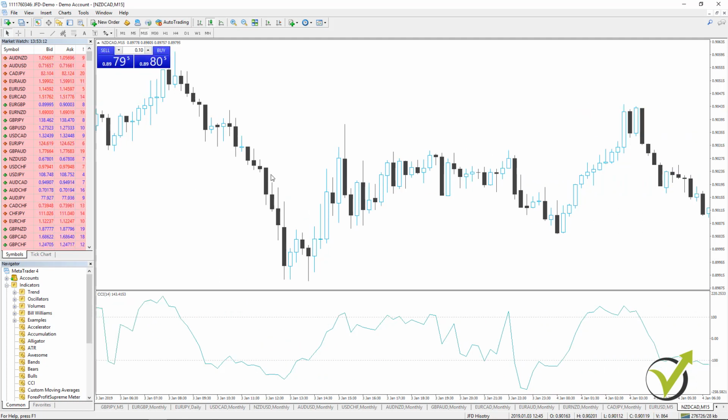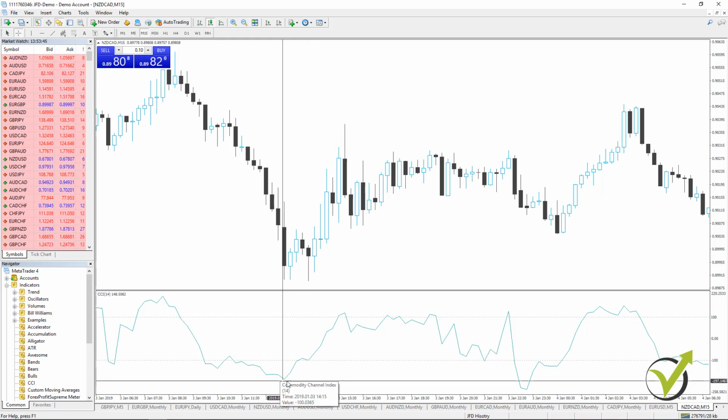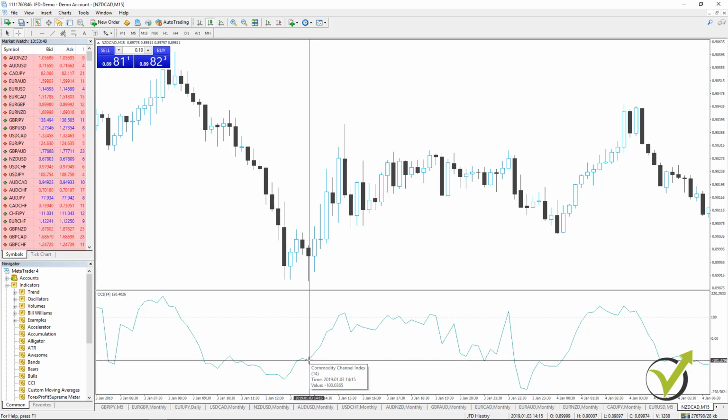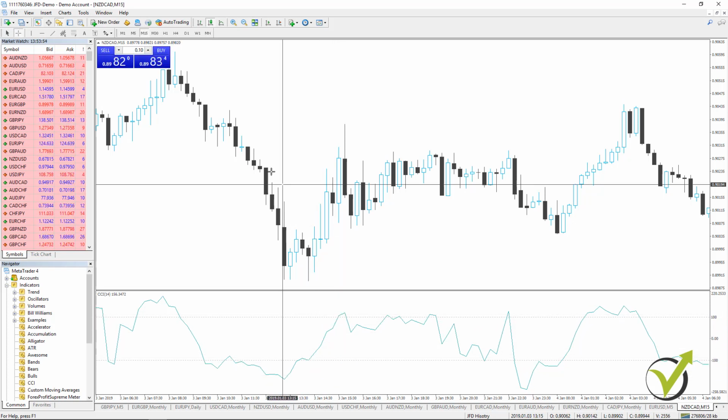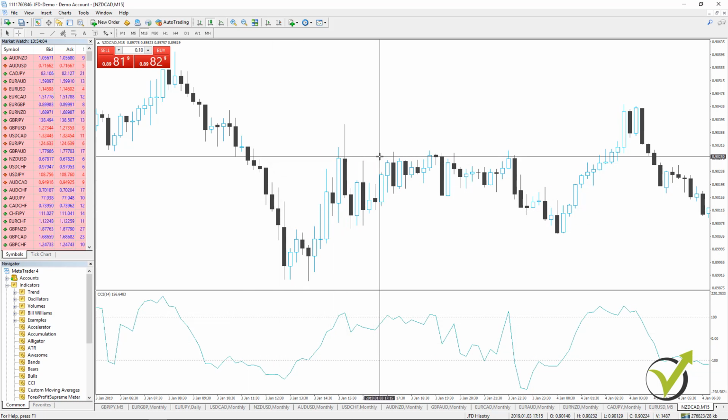So you see the price goes down, it falls as well. The CCI is going down. It has this lowest point here. Then the price makes another lowest point. Okay, you can see this low is lower than this low. I will take the crosshair to make it easier. Okay, so here we have the first low. Then the price makes another low lower than this one, but the CCI, you can see, makes a much higher low than the previous one. So this is called divergence here, and it gives us a signal that the price might change in direction, and you see after this fall the price went higher.